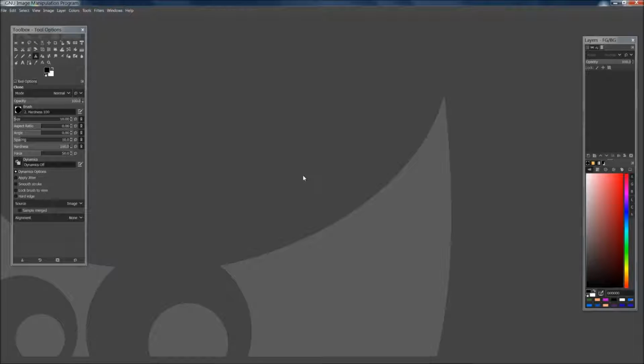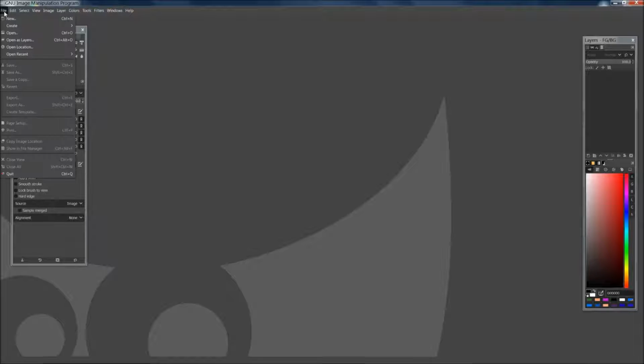The first thing I'd like to do is to go over the user interface of GIMP, just so that people can be familiar with where things are and what certain parts of the interface might mean. Your interface might look a little bit different to mine. You can customize the interface quite a bit. There's different color themes and icon themes and that, but for the most part, things should look generally similar to this.